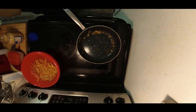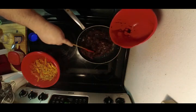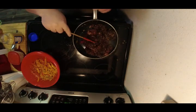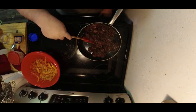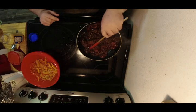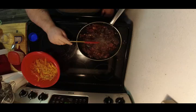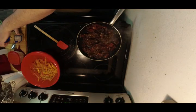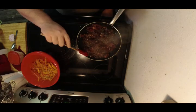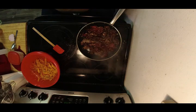I drained all the last little bit left of that sauce off of here, that kind of steak marinade. I'm gonna get this in here and start just kind of frying this up. I'm also going to turn my heat up a little bit too. Oh, this is smelling good too.